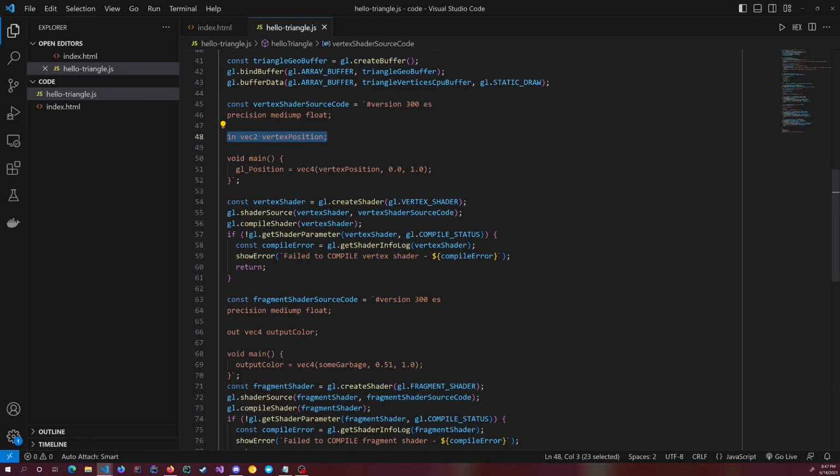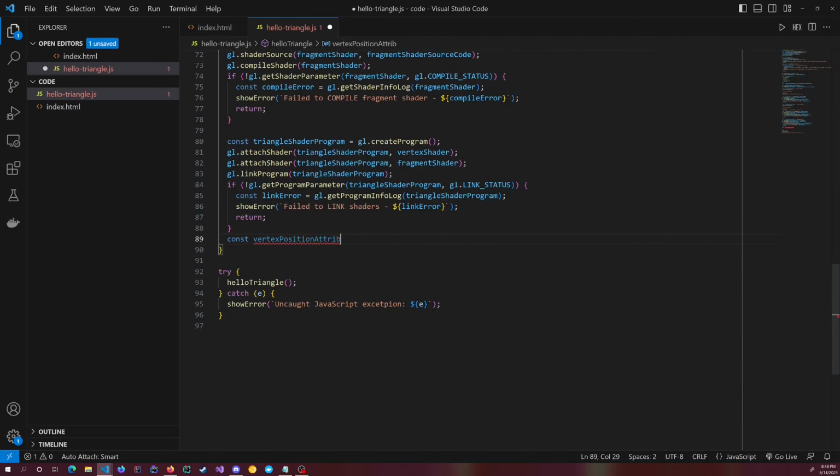It's still generally a good idea to ask through WebGL what the location of each attribute you're interested in is, because it's so easy to accidentally reorder them or for one of them to be optimized away without you realizing. So let's still ask.